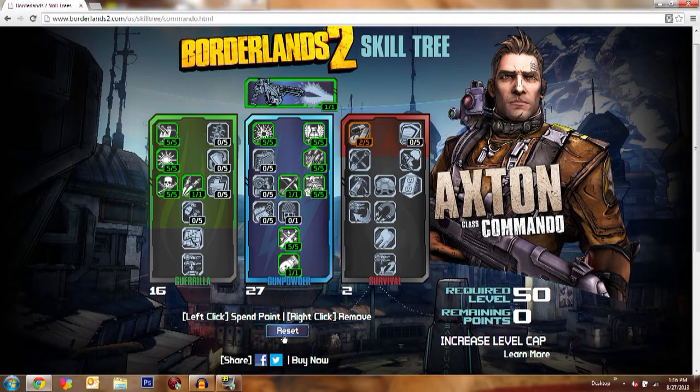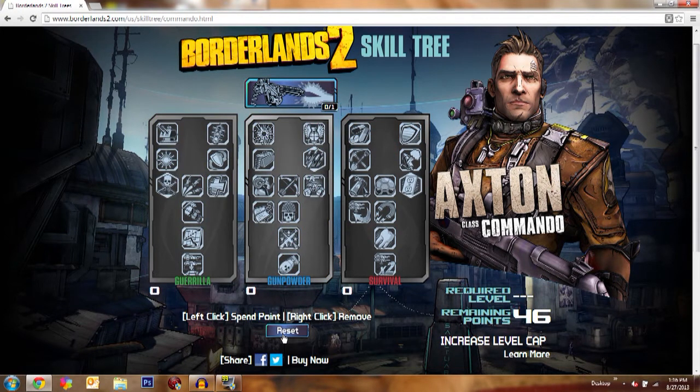And right now we're going to go ahead, I'm going to reset the points, and we're going to switch back over to duck and cover. So this is the new build I have, not new build, but this is the second addition to this build. For every character I like to have 2 builds because you can do different things with each.